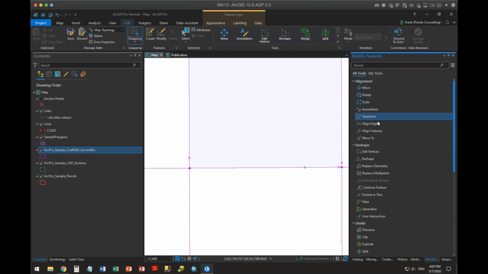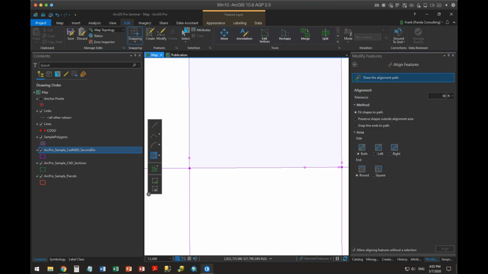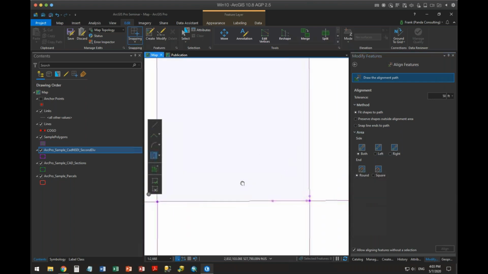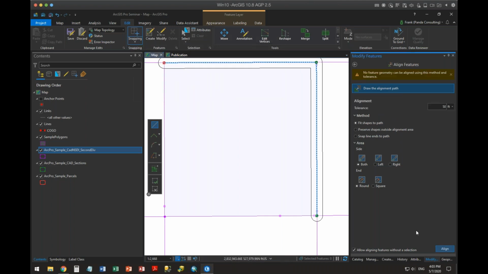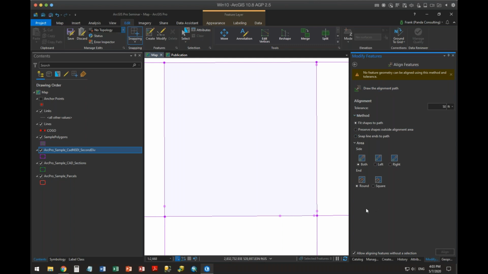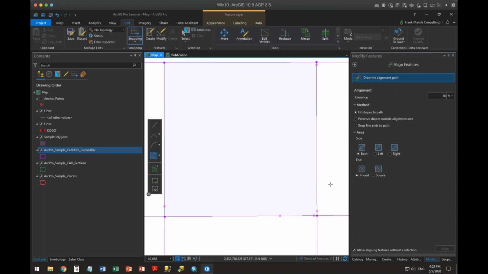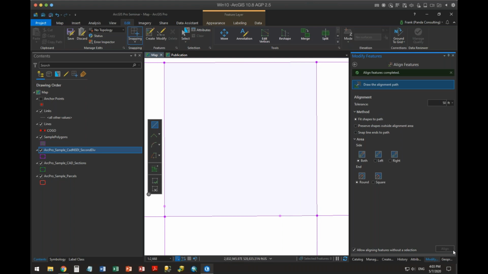Now, this is a really good question. Maybe I can take this down much less than I did before. But if I now go back here and go along here and do this, I can turn that off. I don't need that now. What happens with the vertices when I use the Align Features tool?